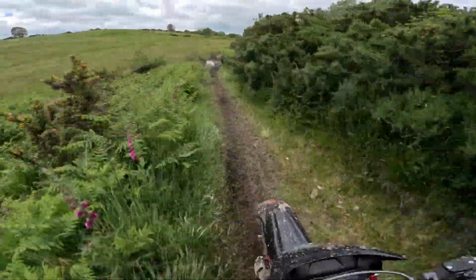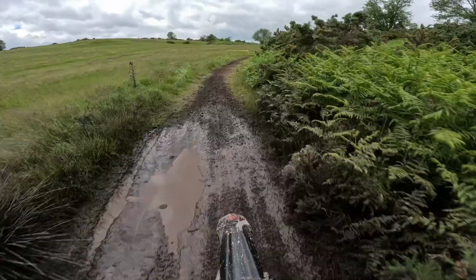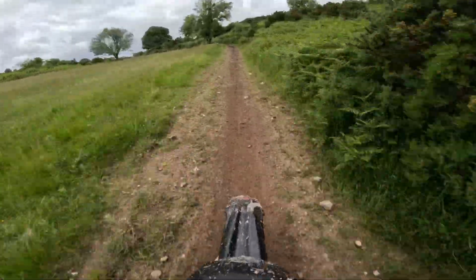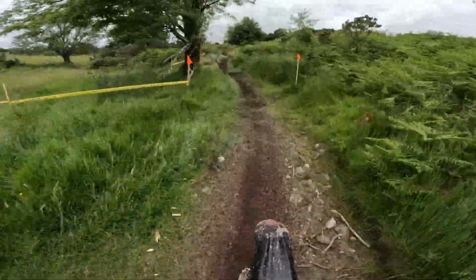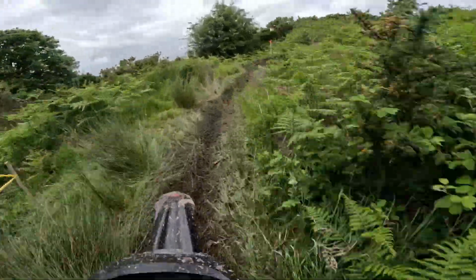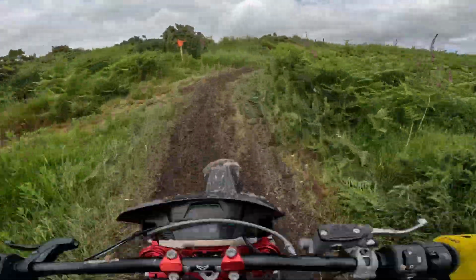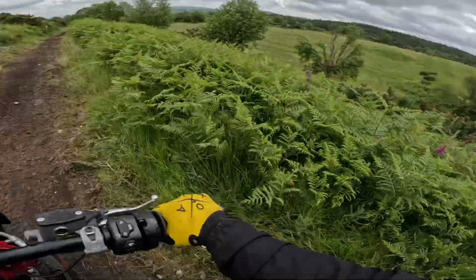Everyone looks at you when you're riding this thing, and I'm not sure if it's a good look or a bad look. But any publicity is good publicity, as they say. They're either looking going, there's that div Midwest, he moans about everything, or they're going, that's a cool bike. Wow! Oh my god, that went up there with ease.